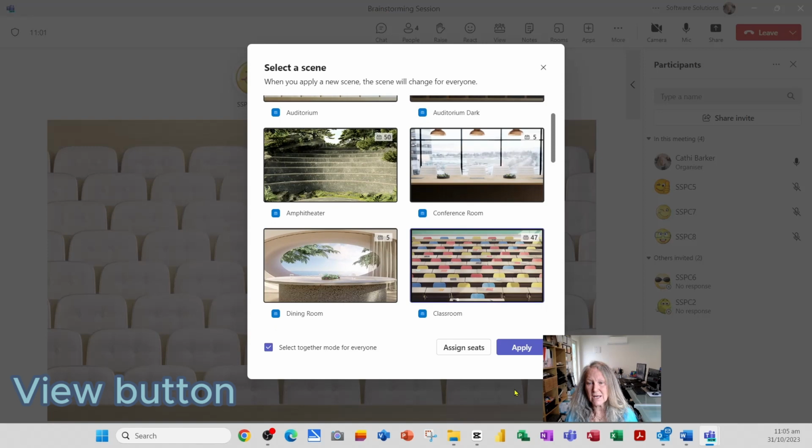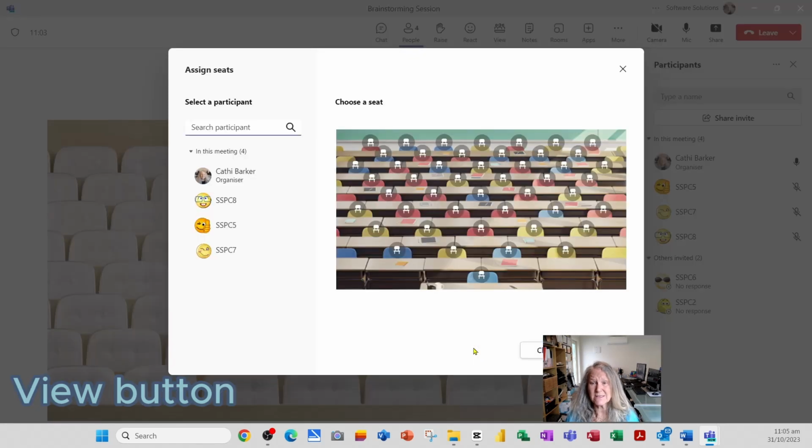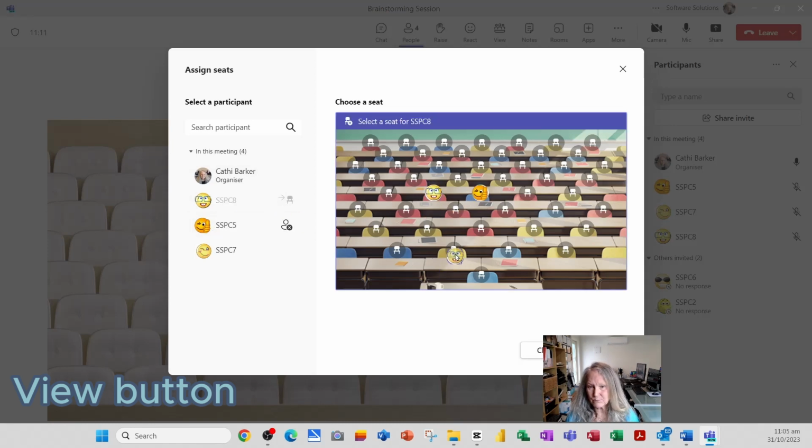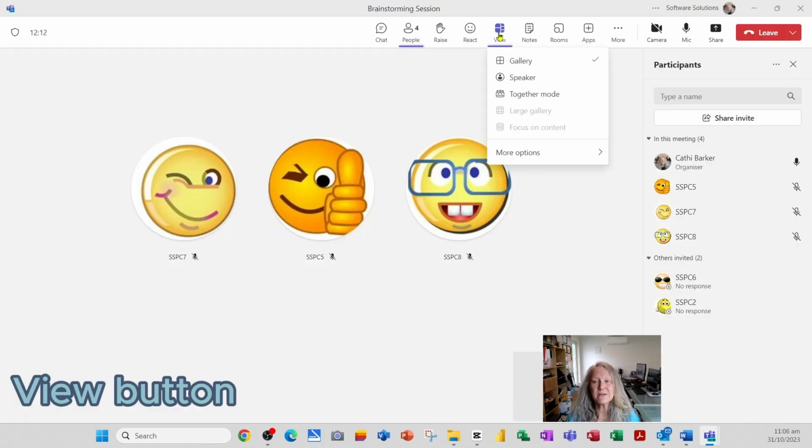If I choose classroom, for example, I can assign seats. And so what I could do is actually drag somebody and drop them into a seat. And that's where I want them to sit. So if you go into the view button, experiment with the different ways that you can view those in your meeting. You're not going to disrupt the meeting, or you're the only person who sees what you choose.